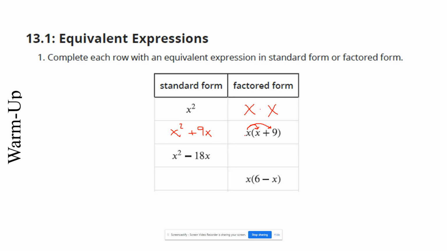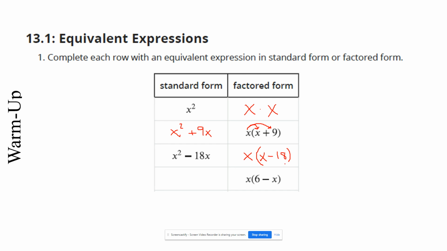All right, so now following this example, go ahead and type in your answer for x squared minus 18x here. All right, cool. Just by looking at this previous example, here we have x squared minus 18x. Just by looking at what we did, we know that in this situation, there has to be an x outside of the parentheses. Therefore, everything that was left over: what would I have multiplied this x by to get x squared? Well, that would be another x. And what does this term have to be so that when I distribute the x, I get negative 18x? Well, that's negative 18.